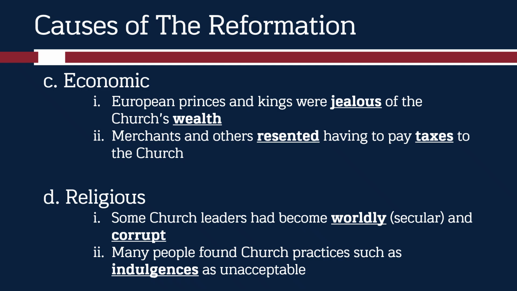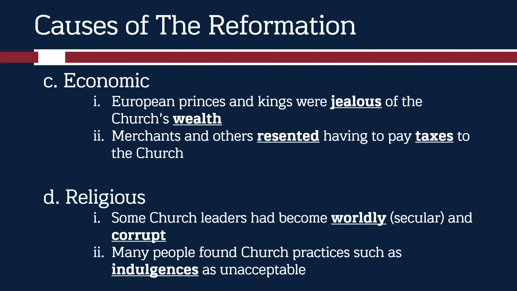Economic causes: European princes and kings are jealous of the wealth that the church is acquiring through tithes. Merchants are resenting having to pay taxes both to their king but also to the church in many cases. And there are religious causes. Some of the church leaders have become very secular and corrupt. Many are finding the church practices of indulgences as unacceptable.